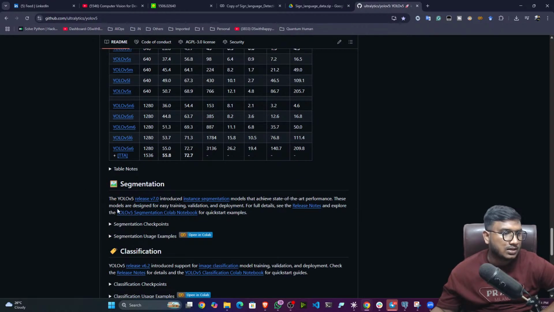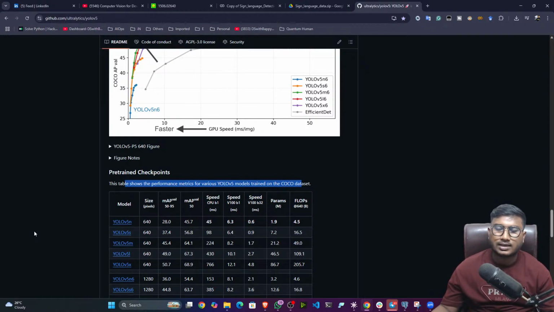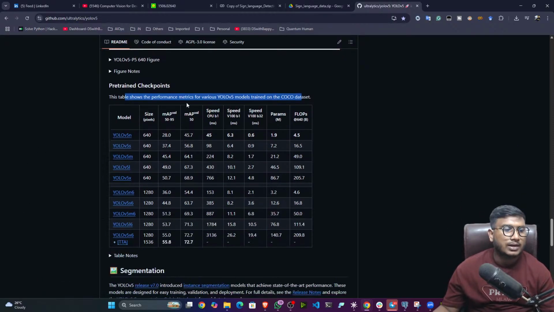You also have a segmentation model and a classification model, which I will show you later. YOLO has some other variants, where you can perform segmentation as well as classification, but YOLOv5 here is only for detection purposes. N means this is the nano model, S means small, M means medium, L means large, X means extra large, and N6 is a little bit bigger than this. That's how it has all the variants of the YOLO model.